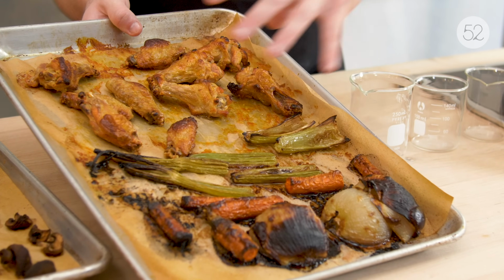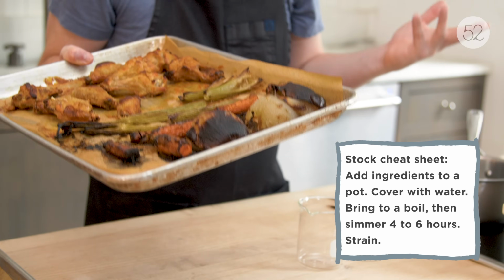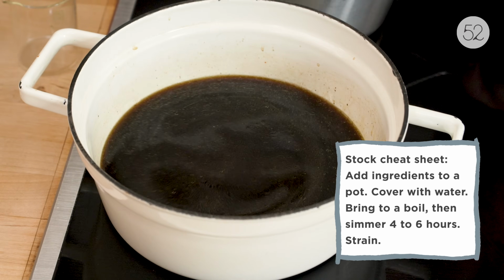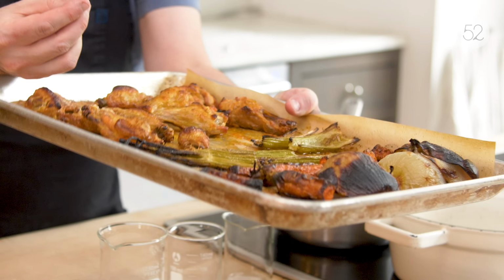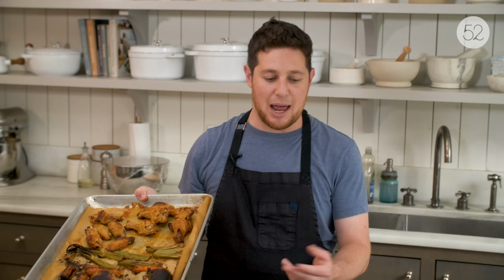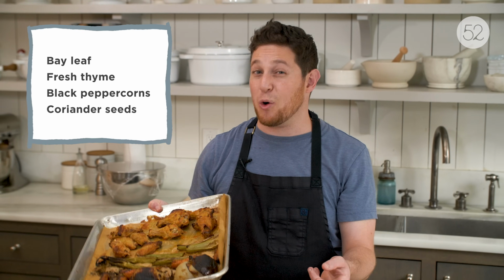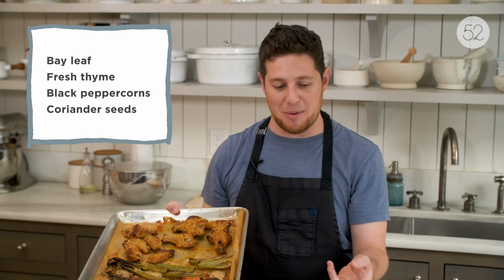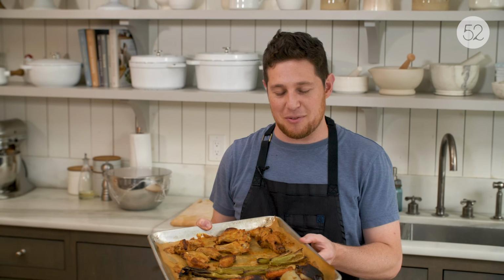These roasted chicken wings, along with the roasted vegetables, when you throw them in a pot of water and you cook it for a couple hours, turns into this deep, rich, dark stock. These pieces that are stuck to the parchment paper here are full of amazing flavor. You basically take those with you into the stock pot and you end up with something that's really dark and rich and flavorful. You can add bay leaf, you can add fresh thyme, black peppercorns, coriander seeds. Whole coriander seeds is actually one of my favorite things to throw into a stock pot. Give it like a little extra kind of lemon flavor is nice.